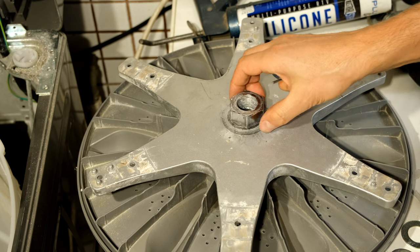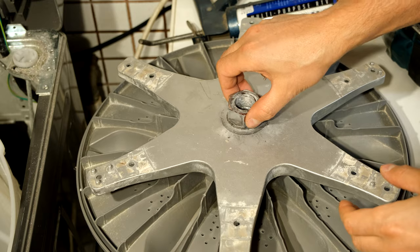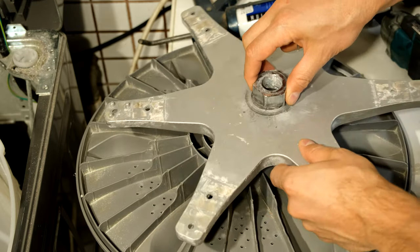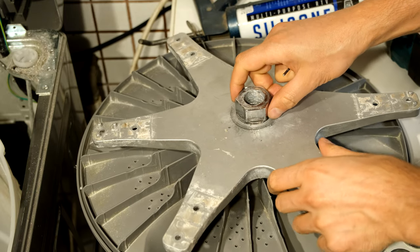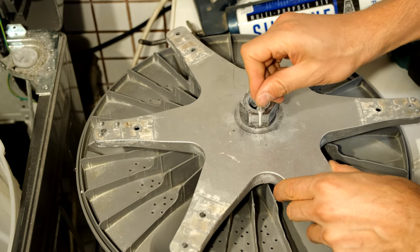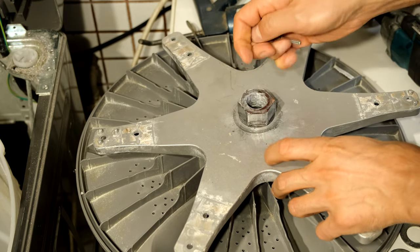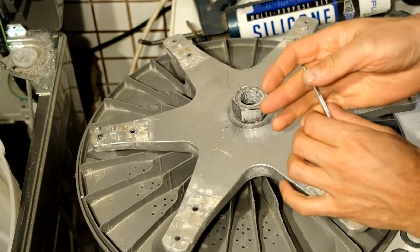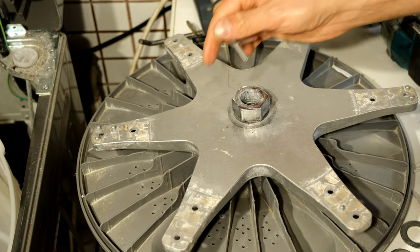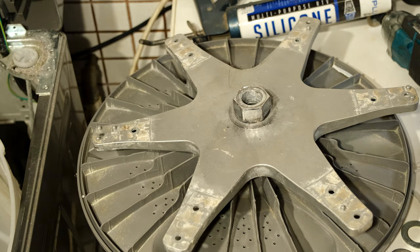Because I cannot get the parts from Panasonic, I'm going to put this nut here. I notice that even when you tighten this nut, after a few washes it starts to get loose again, which means the drum starts to get loose. So I'm going to drill some holes around here and place rivets to lock it in place — going one, two, and maybe elsewhere — and just lock it in place and see if that solves the problem.